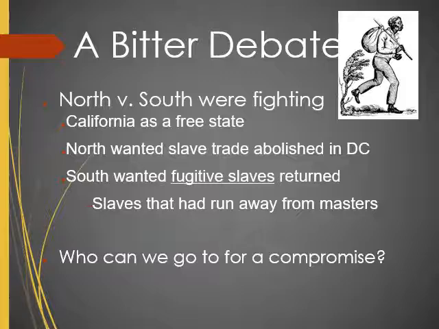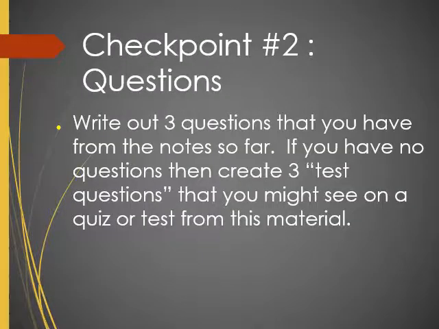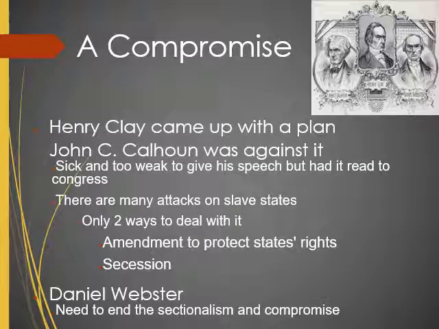And so now we have to think, who can we go to for a compromise, something that will work for everybody? And the answer is that great compromiser guy, right? Henry Clay was the guy that came up with the compromise that hopefully will work for them. So, in January of 1850, Henry Clay tried to put together a series of compromises, a series of proposals that he thought would calm down the crisis. And so he came up with a bunch of proposals, and these big debates came up about it.